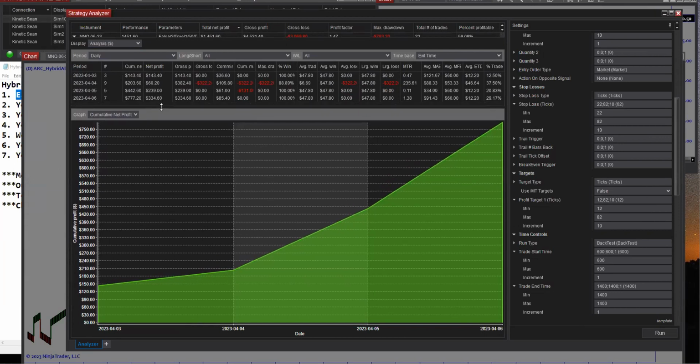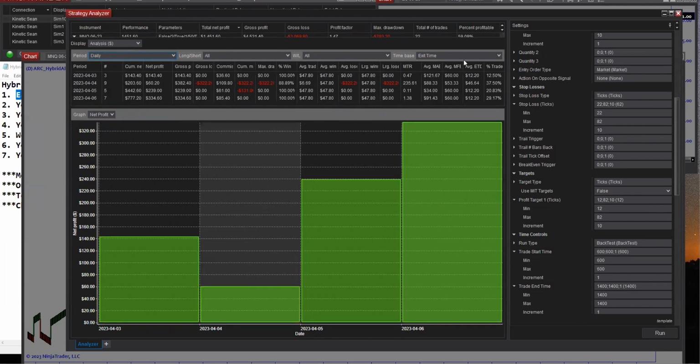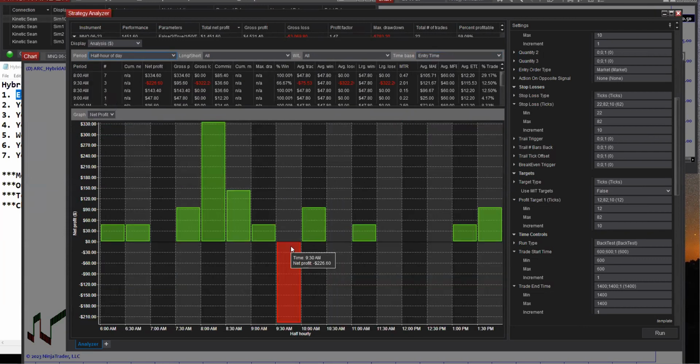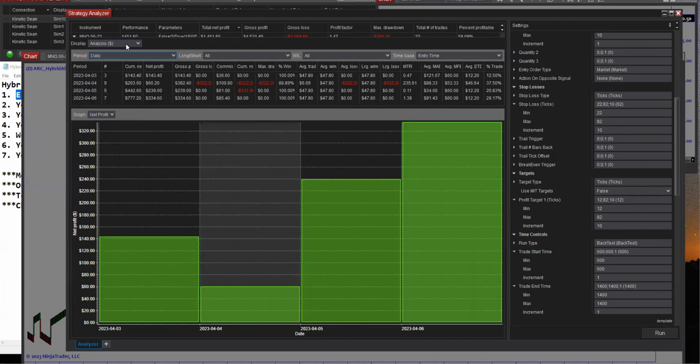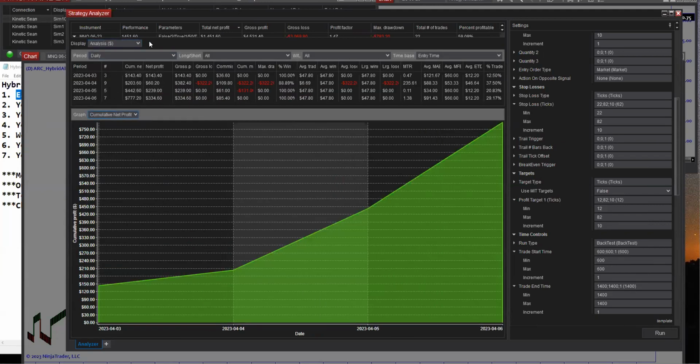You can see the different narrative here. Okay, now we could probably improve a whole lot by doing things. Take a look at the half hour of the day. Look at the spottiness in the afternoon, right? Not a lot of trades happening in the afternoon, right? Just something to think about. And we can change the entry time. Take a look here, half hour day, still spotty, right? Keep it to the morning. Yeah, you can do that. Okay. So let's just go back here and put the summary analysis, this, and let's go into the chart.